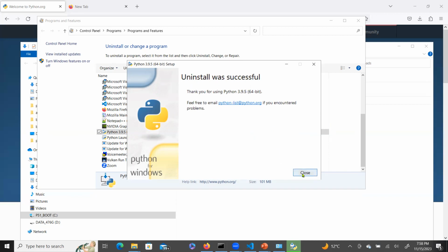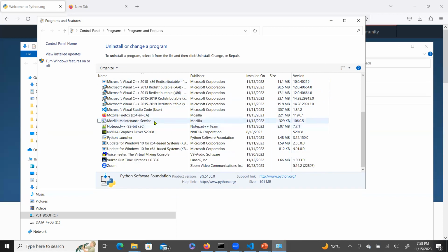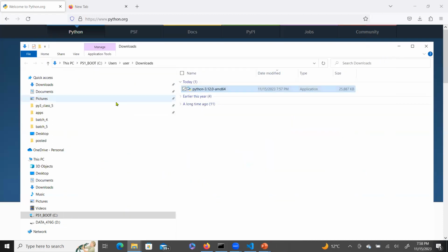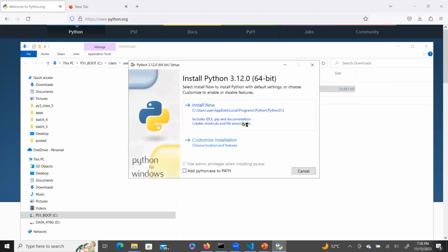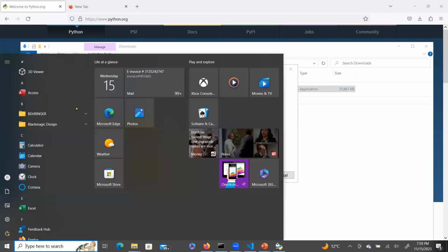All right, so I close this. Now here I wouldn't see the Python. That line is gone, so we can just close it. Now we go back to our download folder, and since we already have downloaded the set of files, let's double click. Before I go, let's try py.